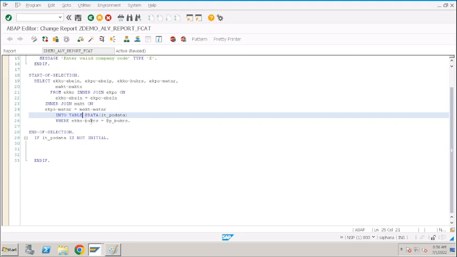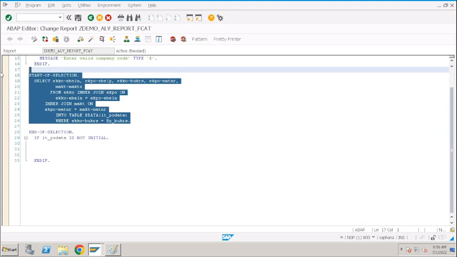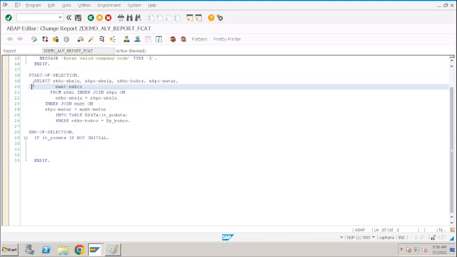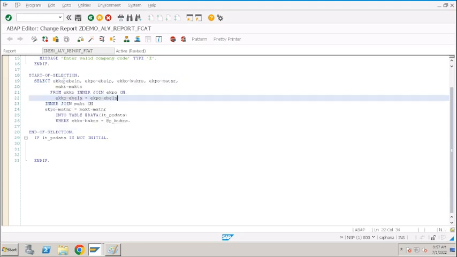So what is the use of field catalog? To modify or to customize the field properties in the output, right? And also, we don't have a specific structure here, right? We are selecting data from different tables, so we cannot use any specific structure to display the standard field catalog.